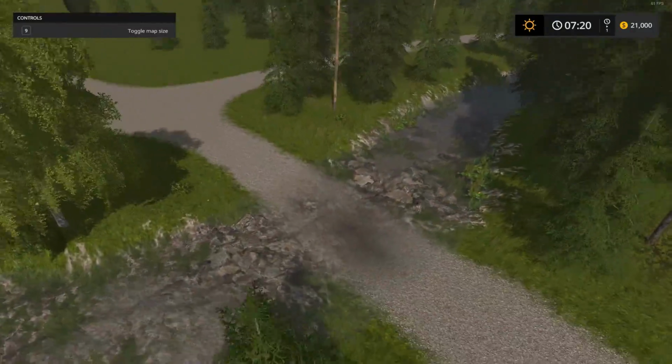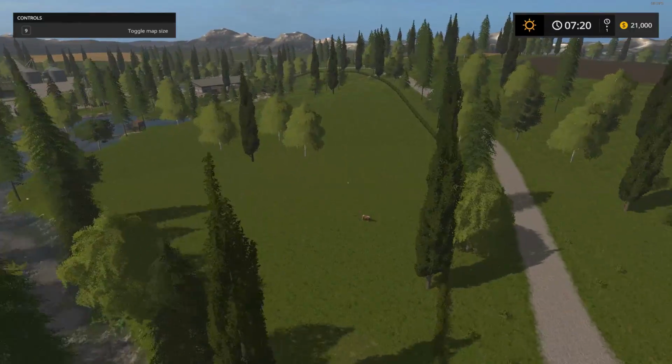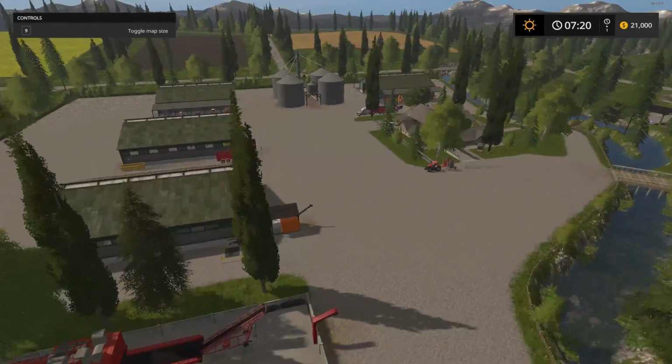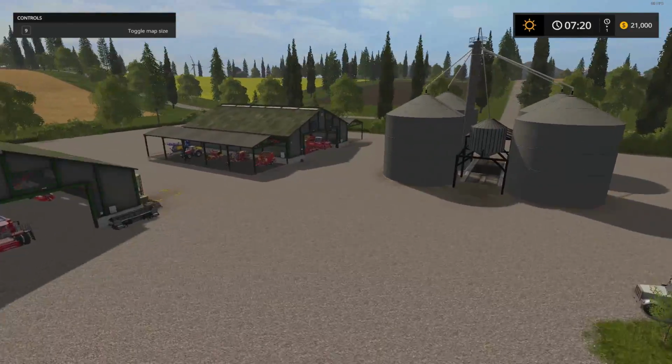That's cool. Little place you can drive through the water there. Nice. And tons of grass to cut too, so you can get right on the silage. And our compost master. Back to the farm we go. Okay, simple but beautiful. Very well made map.